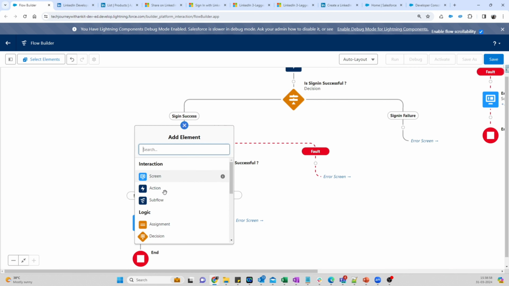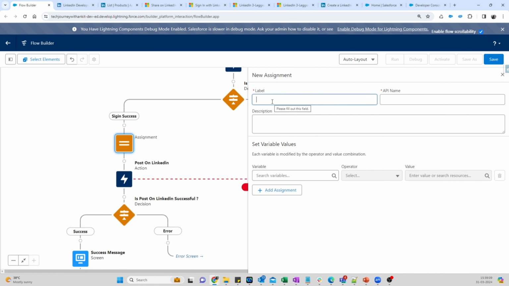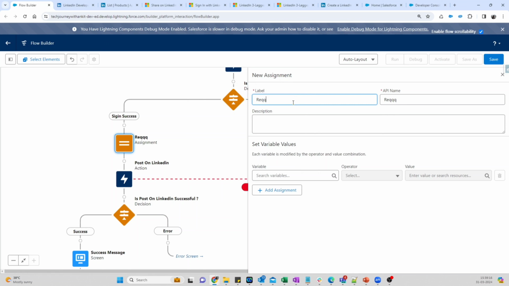So to do that, what I am doing here is using this assignment operator and populating all those fields under that assignment operator one after the other. So here I go and put request message. Let me put this as a correct name, request message, and here I need to go and set the body.